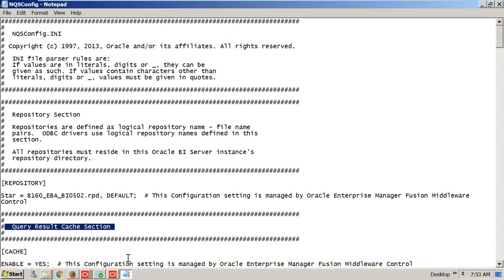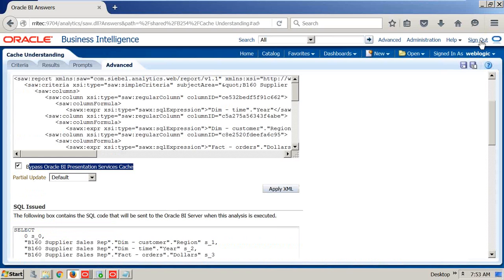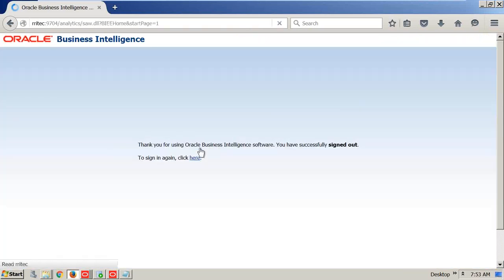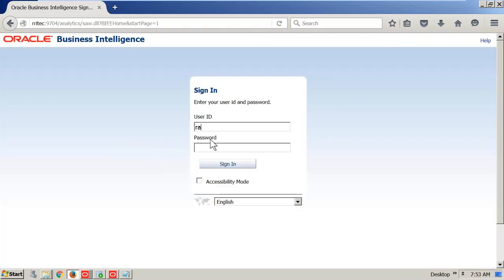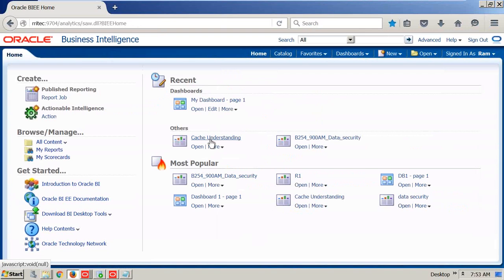Cache. Let us say I just logged in, but I didn't get a chance to run any of the reports. My login information is not going to be stored where? In the cache. That is the meaning of query results. Okay, that's clear.